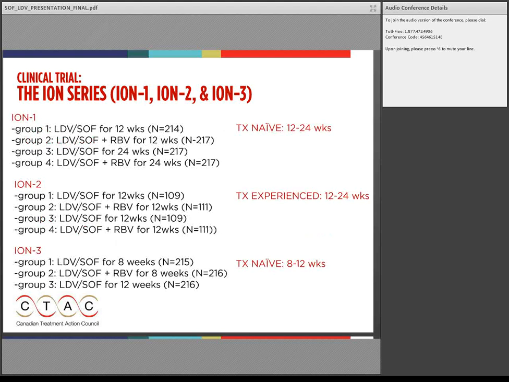Now here we see the arms of the ION studies. The ION studies are so similar and designed to feed into one another, so we thought it most prudent to present the data together. The important distinctions here are that all arms are evaluating whether or not we need ribavirin, whether patients are treatment-experienced or naive. And ION-3 specifically looks at the same while controlling for time, seeking to prove that an 8-week duration is effective. It's also positive to see the samples here. Very well varied participants, over 100 people in each, and in ION-1 and ION-3 we've got over 200 participants.